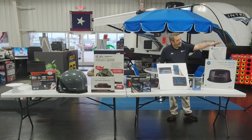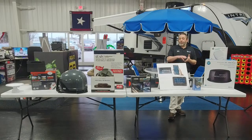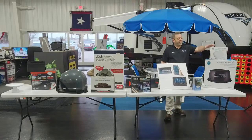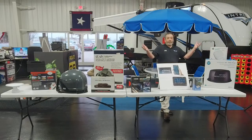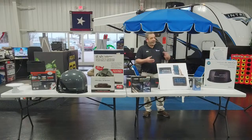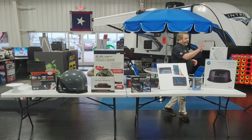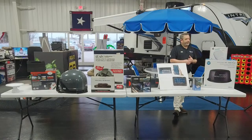And what the gateway does, this is the part that you'd have to add on, it's a modem and a router for 4G LTE. So this thing will actually connect to the cell towers around you and then create your own Wi-Fi network that is always the same. Just like when you get home, if your Wi-Fi network's called My Wi-Fi 123, it's the same thing in your camper. It's always going to be the same network that you set up. Your stuff's always going to automatically connect to it. And there are plans for this from just about every provider. We'll go through those in a minute.